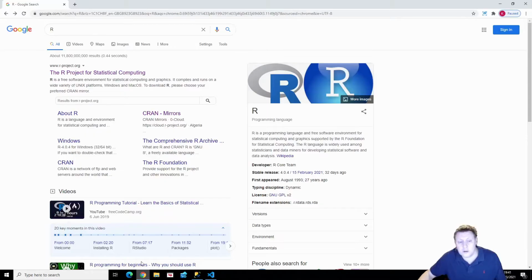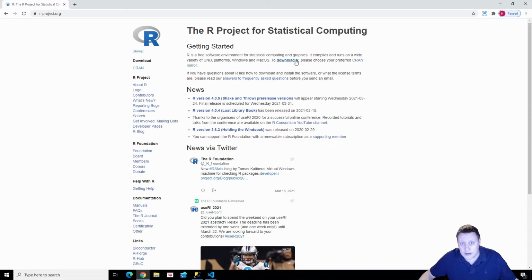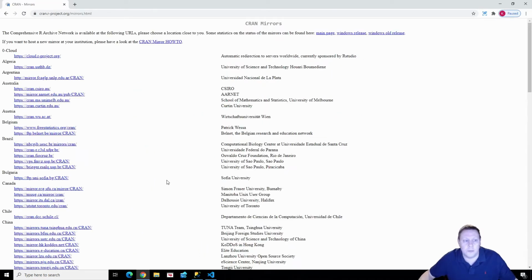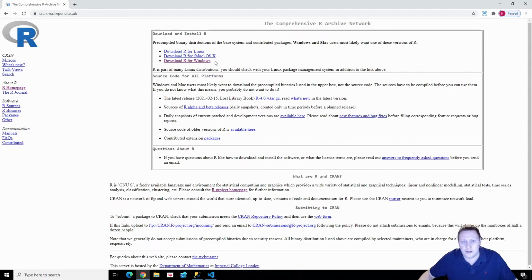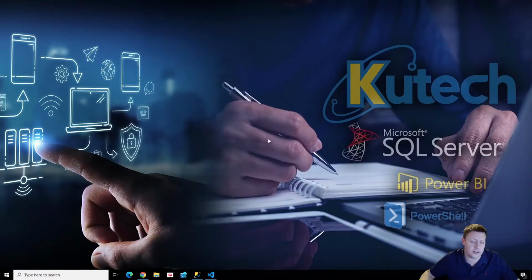I'm not going to do the install of R, bit overkill, but for anyone that doesn't have R installed already, you just need to put R into Google. It's a little odd just putting a single character, but it does work. You get the R project, click through that, and you'll see download R. You then go to your local mirror, so in my case I'm using London, and then you would just do download R for whatever. In my case it's Windows. You can see by the purple I've done this before because it's my demo box and I've had to test this out. So download R for Windows, and then when you go to install it, it is just a next. It's quite an easy install for R.